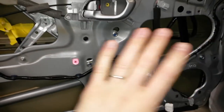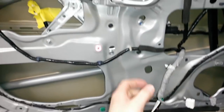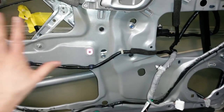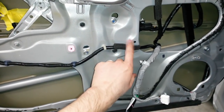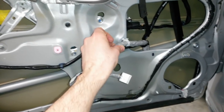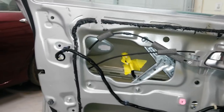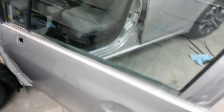This is the original wiring harness. I've got everything clipped in except this one right here. That goes in over the water shield. So once I get the shield in here, I'll clip this one into it right there so that I've got it on top of it. I think that's about it. This is original 2013 glass, quarter glass. This glass is fine, no reason to change it out.